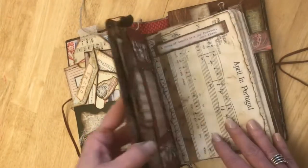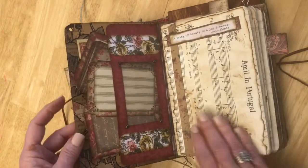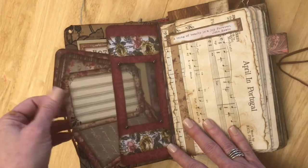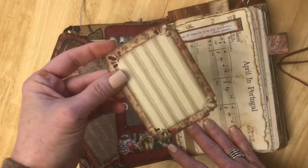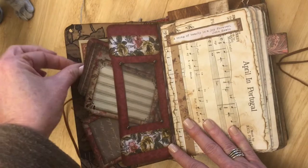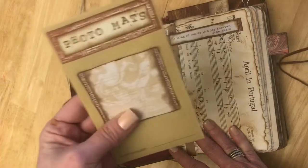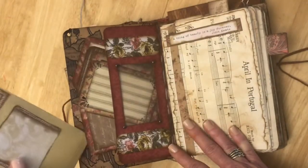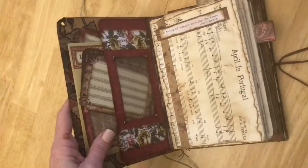So now we go into the book, and yeah, this is full. I made a pocket in the front, and this has several little photo mats that I made for her, and she can use those to mount her photos. And then an envelope, and that has extra ones in it, so that way she won't run out. And then we jump into the first page.